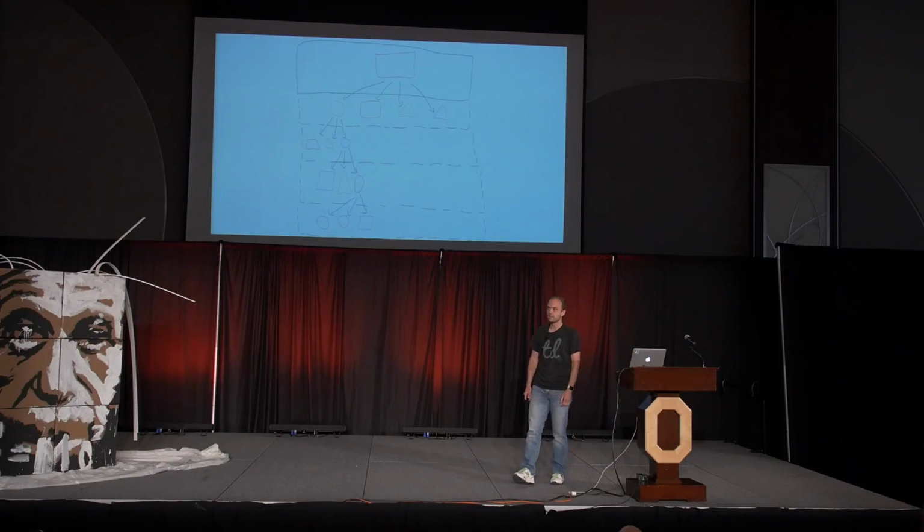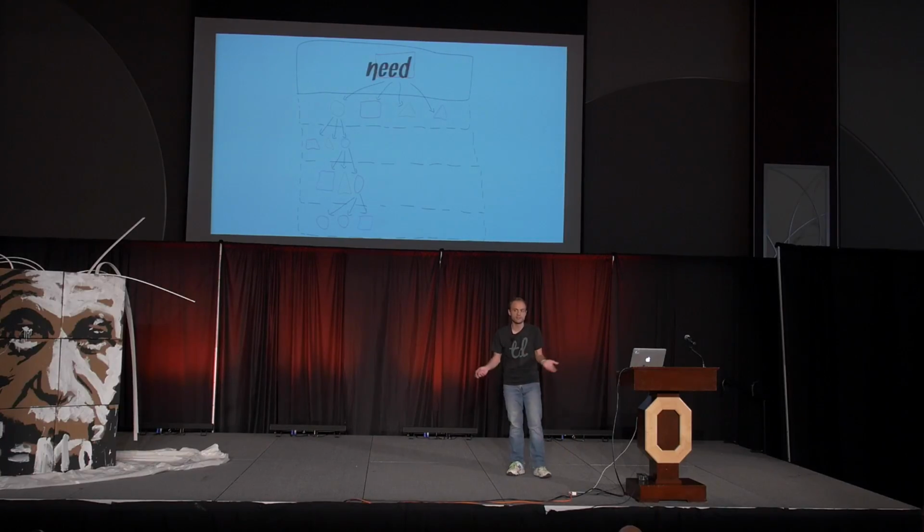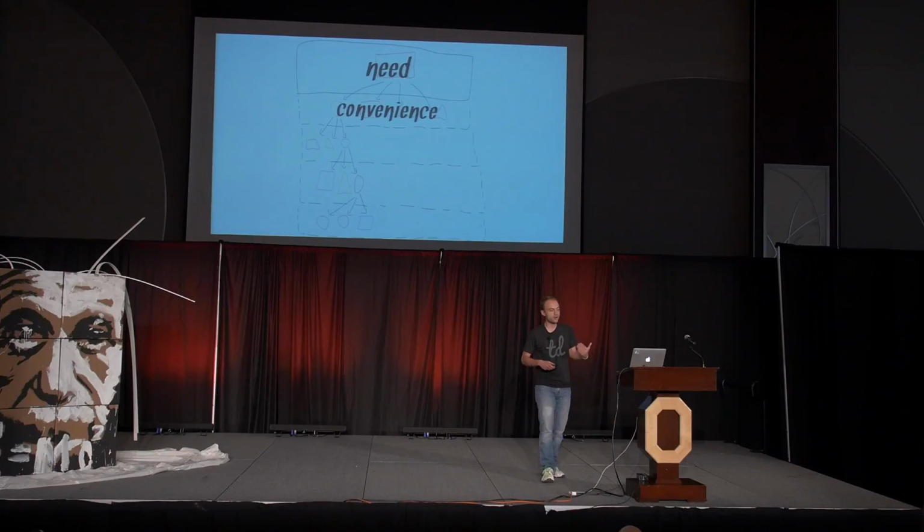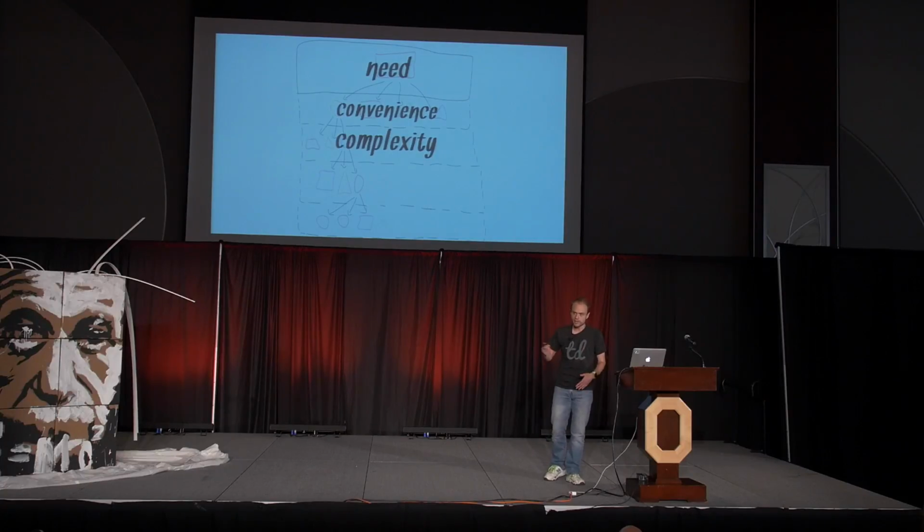So I think that intuitively, of course, the code that you write, you feel like that's the code that you need to do what you're doing in your application. And the code that you depend on is there for convenience. It helps you do your job. And we understand transitive dependencies. I explained them earlier, right? Like, sure, it confers some complexity, but they need helpers too.